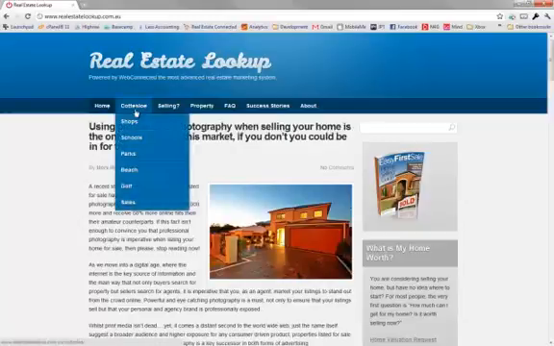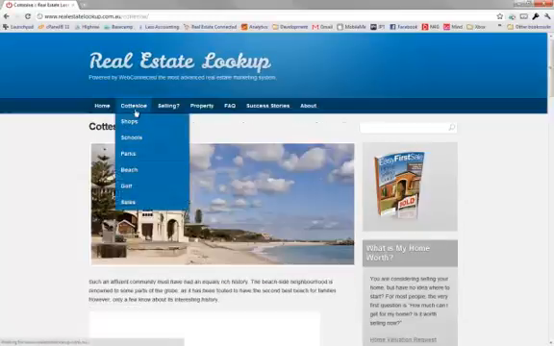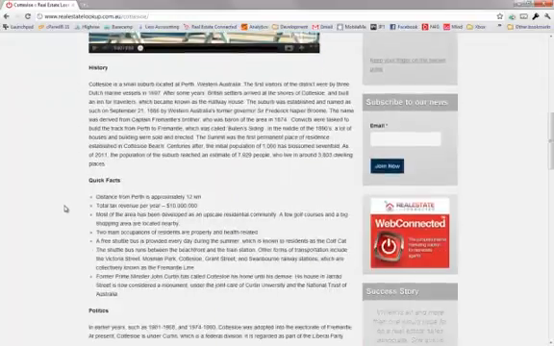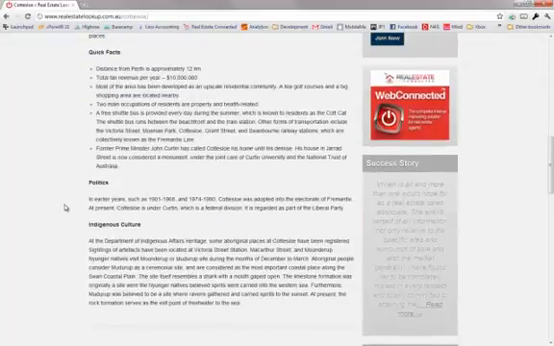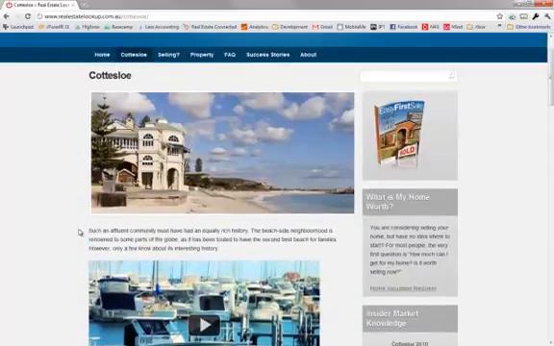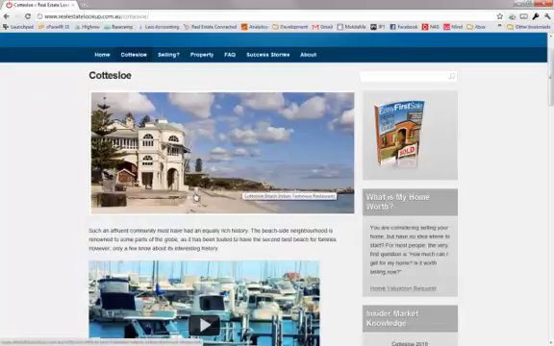So the first thing I do is, well, our content pack for the Cottesloe research will go through and research a suburb, and we give you about 6 to 8 pages of content. Some history, some facts, and then you go and improve it. Go send a photographer that you know. We have some great deals with Property Digital here in Perth, and some other photographers around.